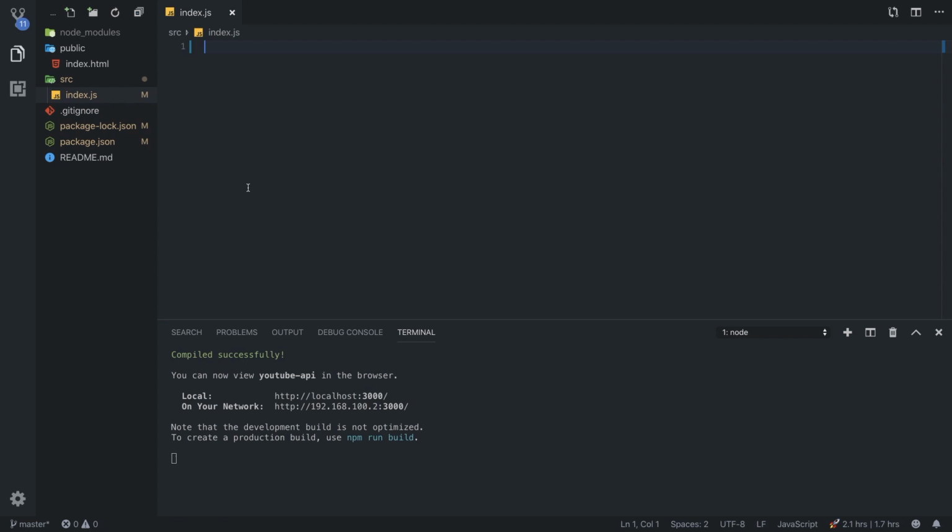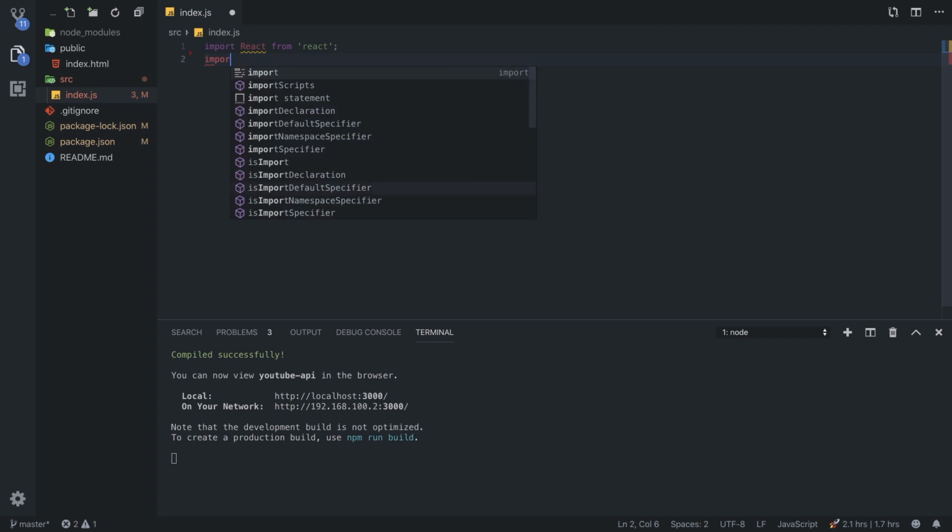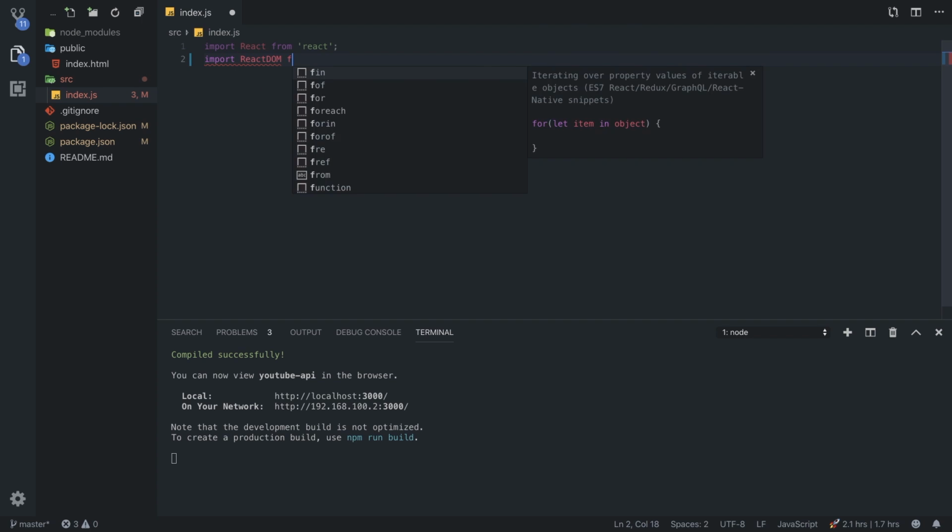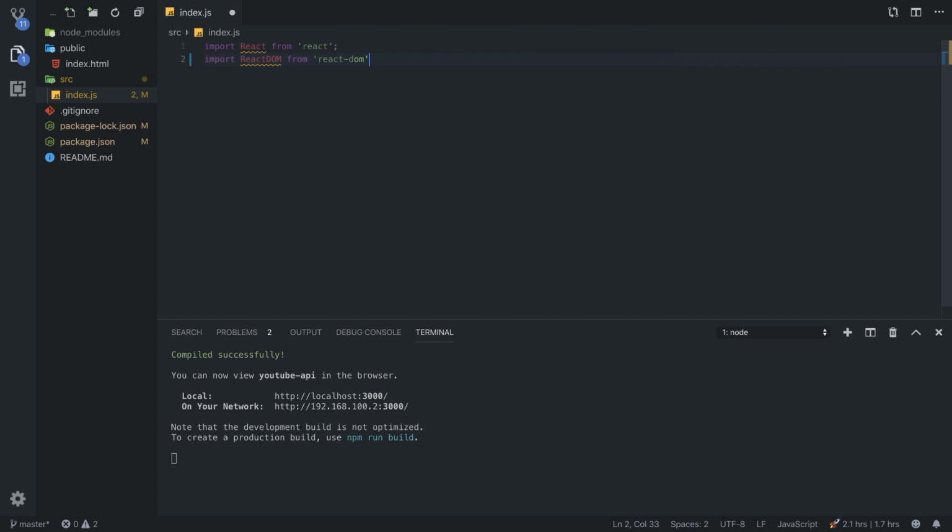Inside of that index.js, we are going to have import React from 'react'. Also, we are going to have import ReactDOM from 'react-dom'. This is just one file that basically sets up your application, so it renders that application in a certain root of your HTML document. So we are going to import App, which doesn't exist yet, from './App', and place it right there.